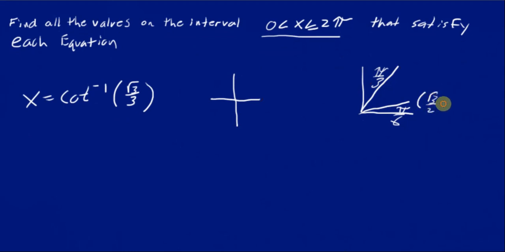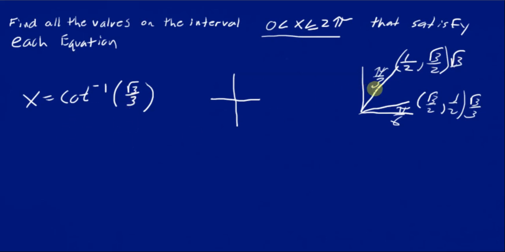If I'm at 30 degrees, it begins with a 3. It's root 3 over 2, 1/2. And then the third out here is going to be lots of 3, so it's root 3 over 3. At 60, it doesn't start with a 3, so I start with the 1/2, the root 3 over 2. And since it's not a 30 or a 3, then it just has 1 3 here. Now these are the tangent out here. So I'm looking for the cotangent, which is the reciprocal of these guys. Well, the reciprocal of this one will be the root 3 over 3. And the reciprocal of root 3 over 3 is going to be root 3.